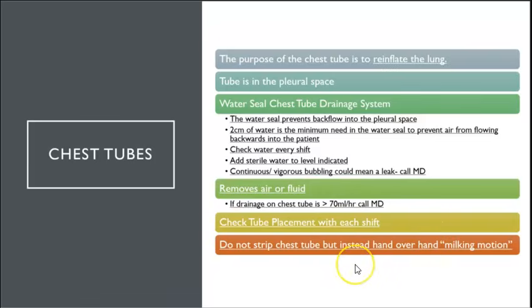You're never going to take your hand and just pull. Let's say that there's some drainage in that tube. You're never going to start at where the chest tube is placed on the patient and just continue to pull to get that drainage into the device. You're going to do a hand over hand milking demonstration on that. So it's not pulling the chest tube out of the patient or dislodging it.